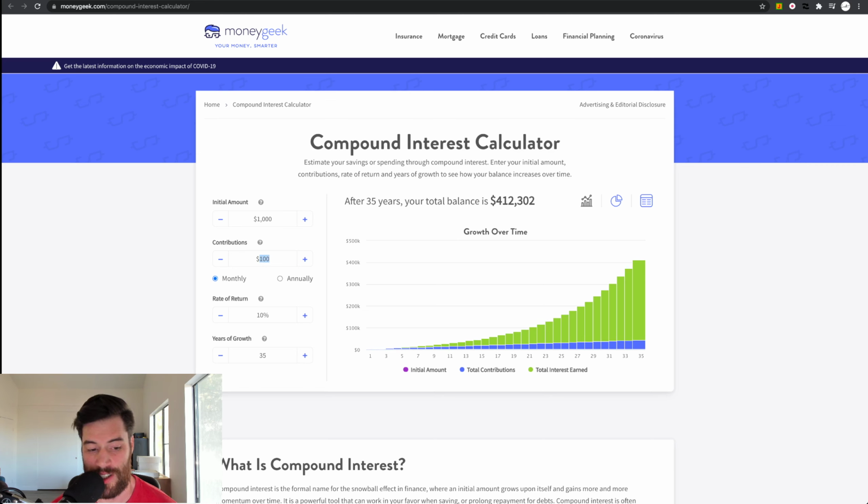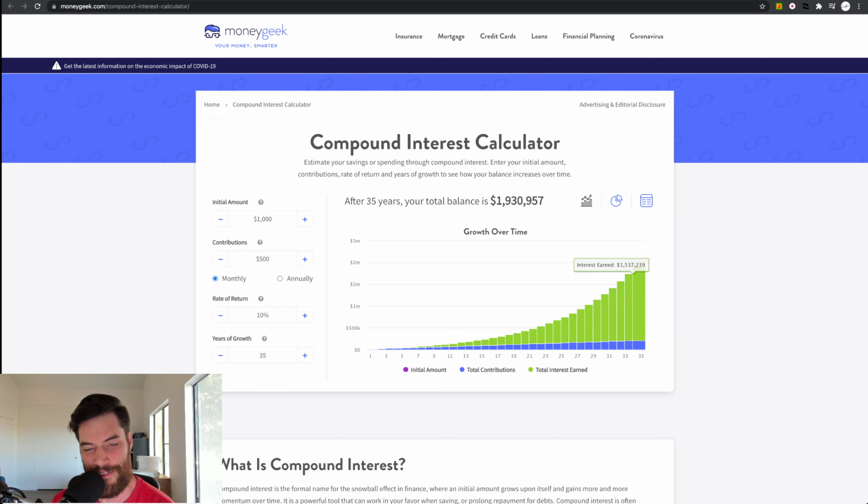Now, let's just say you put in $1,000 to begin with. And now let's change this. Instead of $100 a month, let's say some months you can put in 200. Say down the road you have a better job in your later 20s and you're putting in 250. Let's just average it all out. Let's say you end up doing 300. Maybe in the beginning years it's a little less, but then later it's a little more. Let's say you end up doing 500 a month.